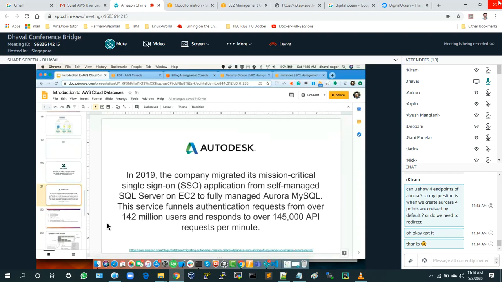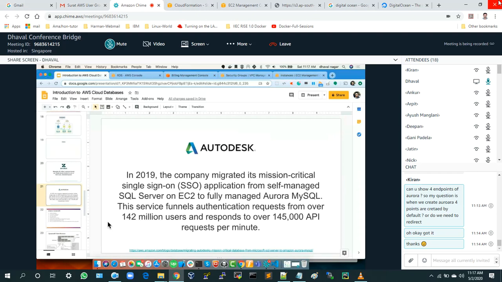Autodesk is very popular. They showcased this at re:Invent as well, how they migrated their huge SSO queries, because of the huge number of users. They had a very dedicated session and there is a detailed blog post as well: 142 million user responses, over 145,000 API requests per minute, and all of that happens over Aurora. It's a very high-volume and critical service.